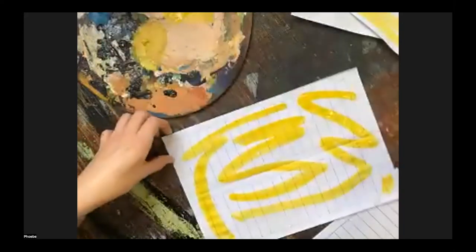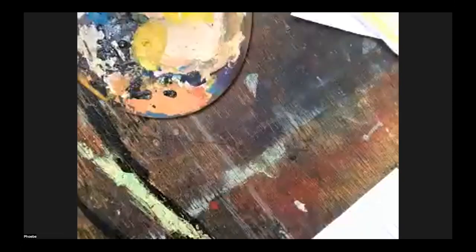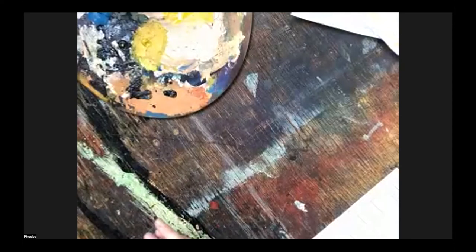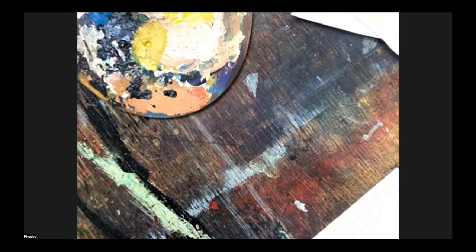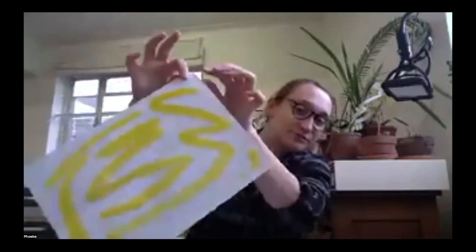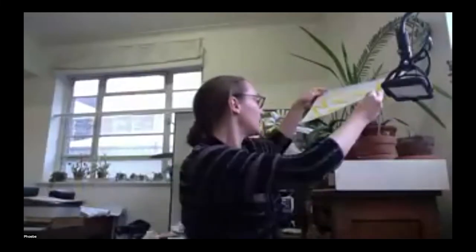And if you can leave that somewhere that can dry, waft it around a little bit, or even peg it up somewhere to dry for a few moments. But yeah, I'll show you the screen. That's on the screen, right over the top of the drawn template. So I'll leave that to dry up here for a minute.